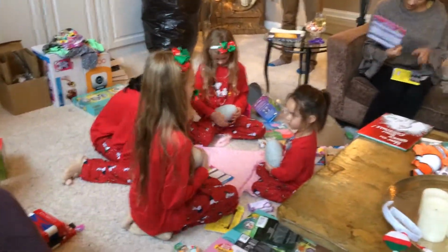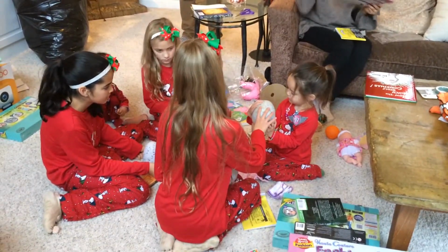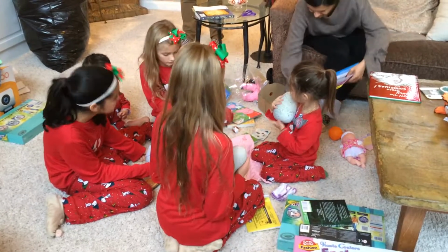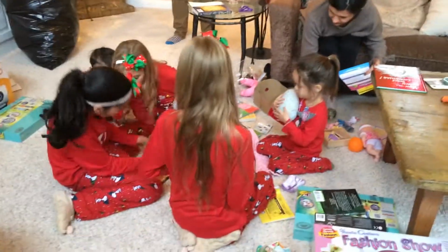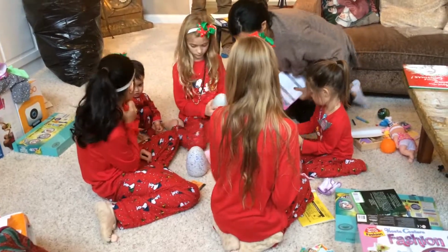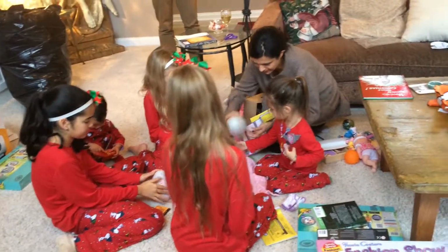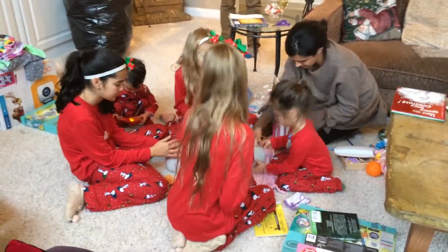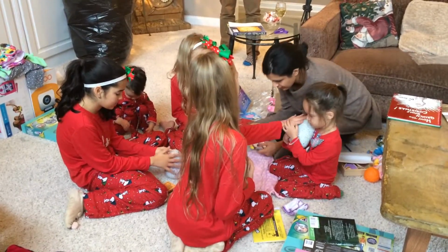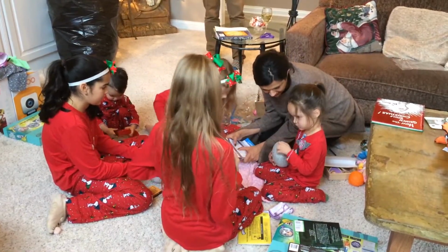Oh, I'm so excited. Does it have colors yet? Its beak is blue. Okay, so look. You gotta roll it around and hold it, kind of like this. If his eyes are red pink, then you can rub his head. So now you have to hold the ball and press his head.